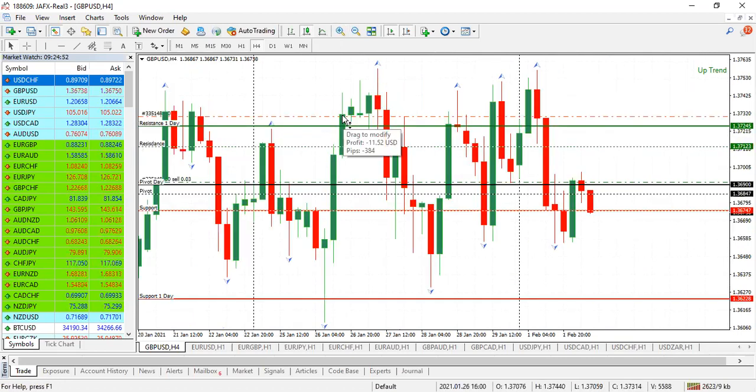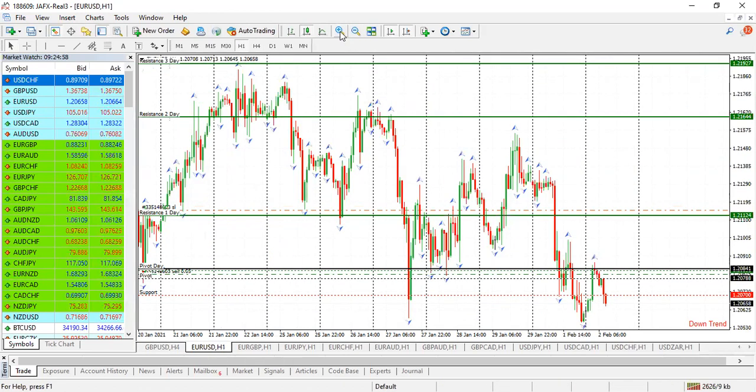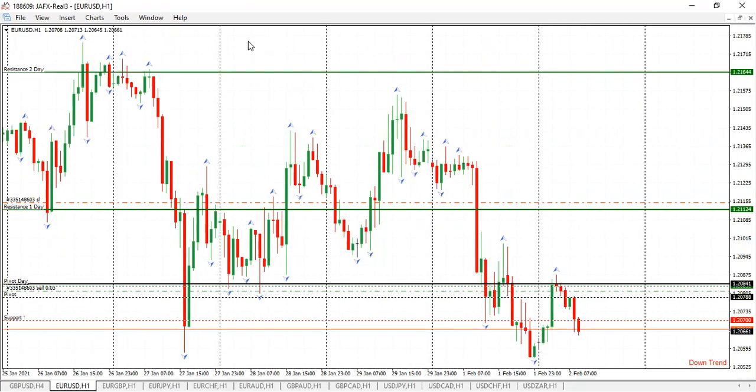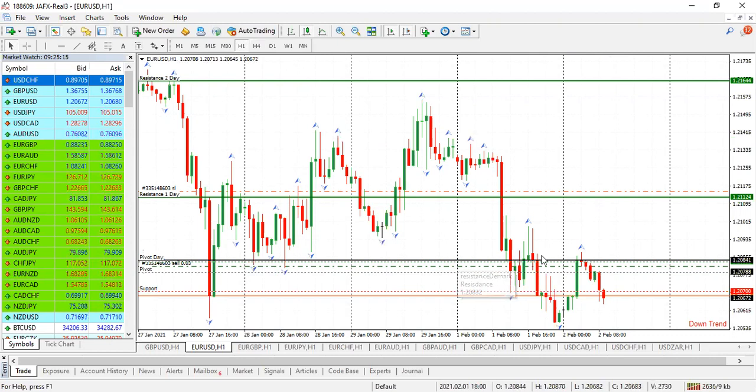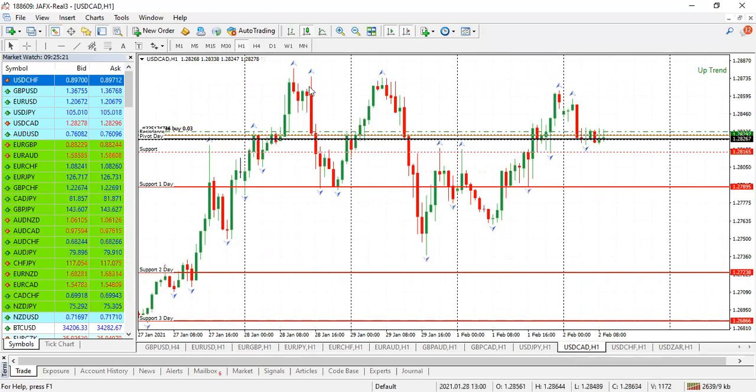So again, let's just keep it simple, guys. Don't complicate these things. It's actually pretty simple if you get to understand how the momentum and the movements are happening in the market. So just being patient in terms of your entry, and also being strict in terms of the money management, and also your stop loss take profit levels, then I believe we're going to be making some decent gains.